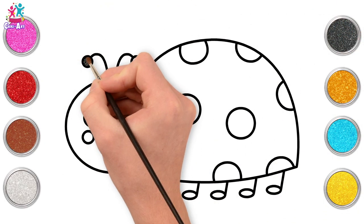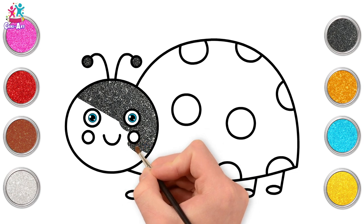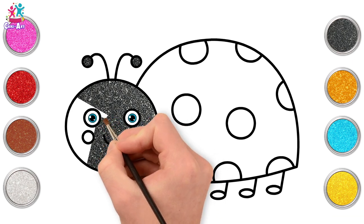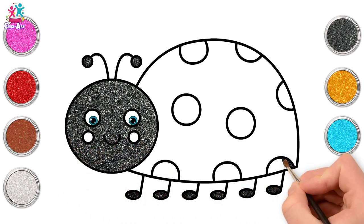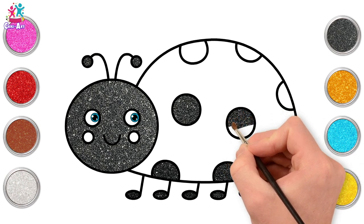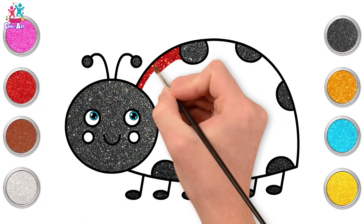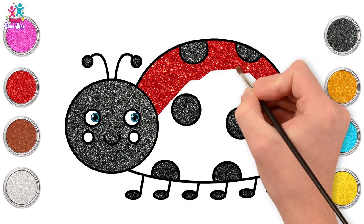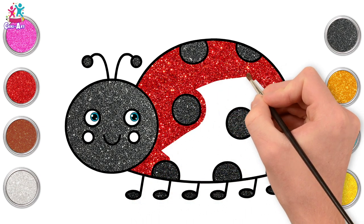Start with black for the antennae and the face. Carefully going around the eyes and the rosy cheek circles. Gorgeous! That's it! Almost there! And done! The feet. And the spots. Nice and easy this one, because we only need a few colours. Brilliant! Last one. And let's go for red! Red for the main body. Carefully painting around those black spots. If you use a small tipped paint brush to go around the edge of the circles, that will really help make it easier for you to shade in all the rest.